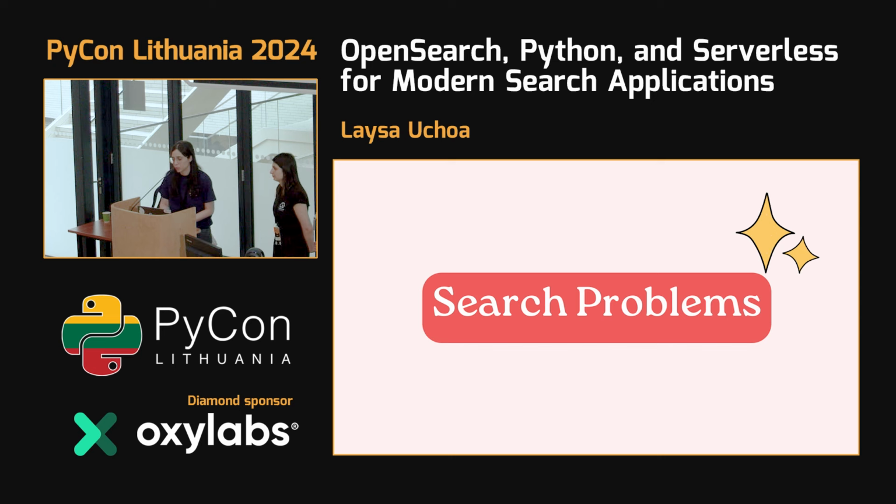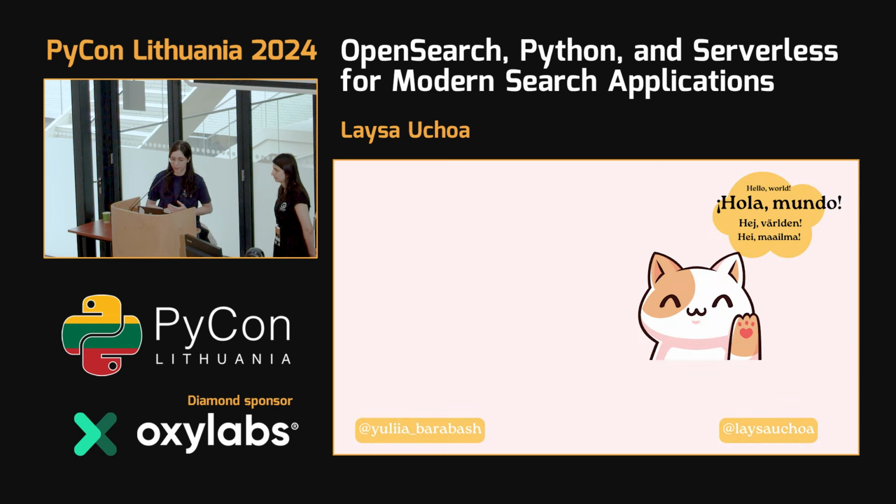Why did we choose OpenSearch? I will tell you now why OpenSearch is a great fit, because OpenSearch solves search problems. But what kind of search problems do you find out there? One of them is that we live in a beautiful world where people speak different languages. I myself am a polyglot, and I'm learning German right now. In the German language, you have something called composed words, where two words become one. For example, orange juice is not two different words. It will be just one word in German.